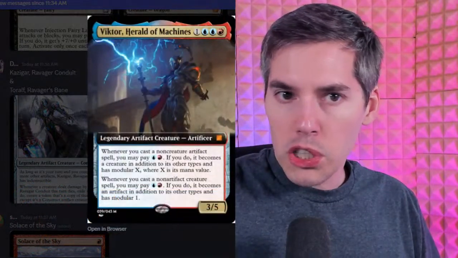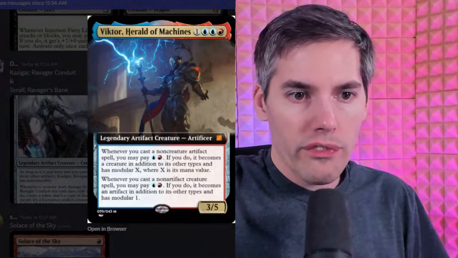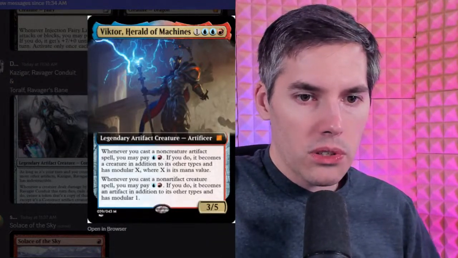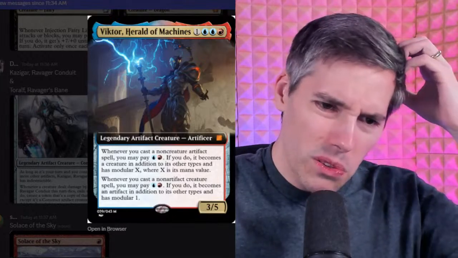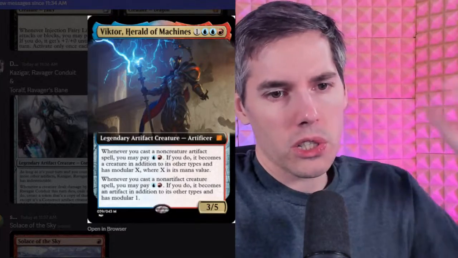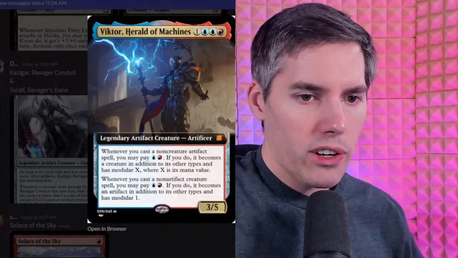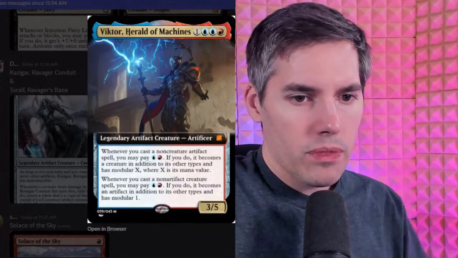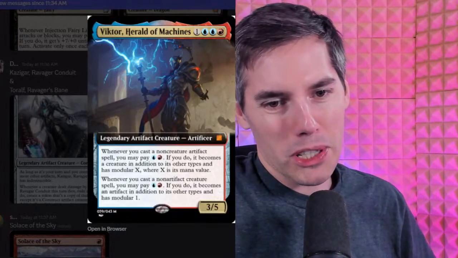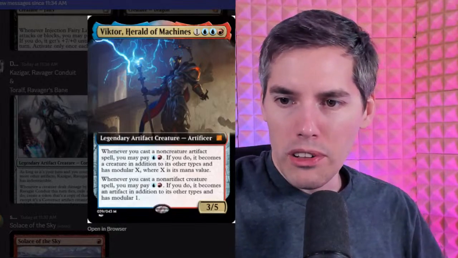Victor, Herald of the Machines is a 4 mana 3/5 Artificer. Whenever you cast a non-creature artifact spell, you may pay 2. If you do, it becomes a creature in addition to its other types and has modular X, where X is its mana value. Okay, so the non-creatures can turn into creatures. Whenever you cast a non-artifact creature spell, you may pay blue-red. If you do, it becomes an artifact in addition to its other types and has modular 1. That's so weird. Weird, but definitely doable.